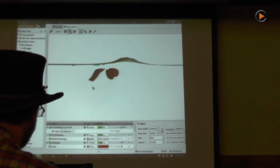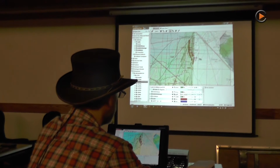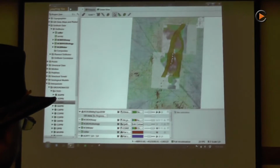This is the shape of the ore body. Went down another 600 feet. Okay, it was 200 feet wide and had 5 million ounces. So 5 million ounces could fit there. Well, how many of those things could fit within these zones?